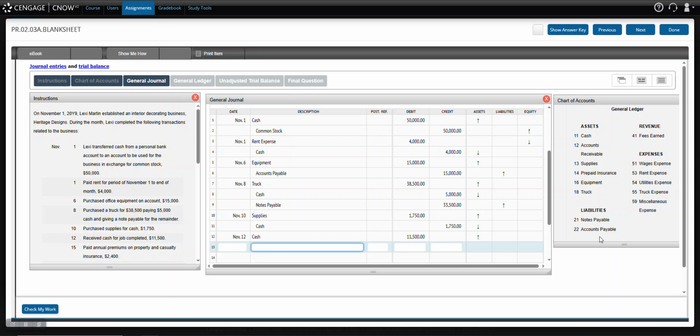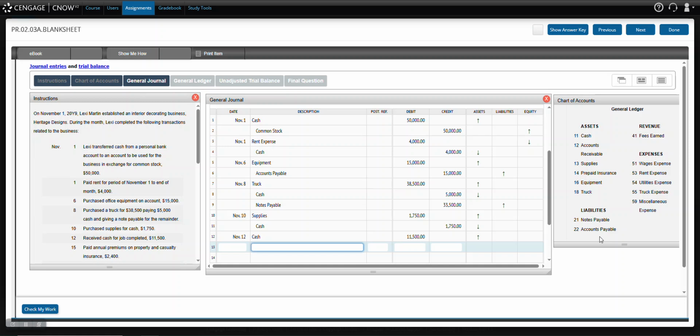And every time we say we received cash, ask yourself the question why, because there's only one of 3 reasons why our business could receive cash. Number 1, that one of our stockholders has invested cash into our business in exchange for common stock. Number 2 is that we have received cash from our customers on account. They're paying off their accounts receivable. Or number 3, it's because we provided a service to our customer that day.